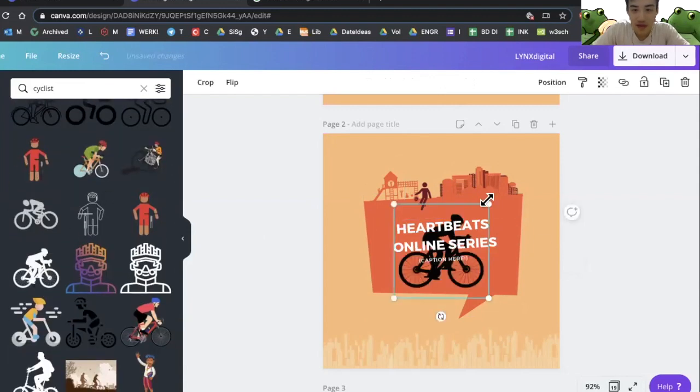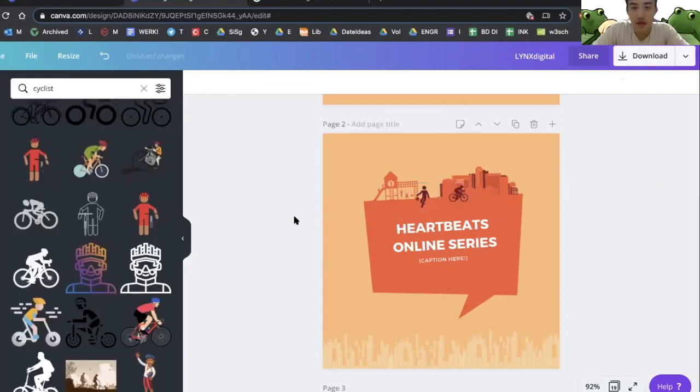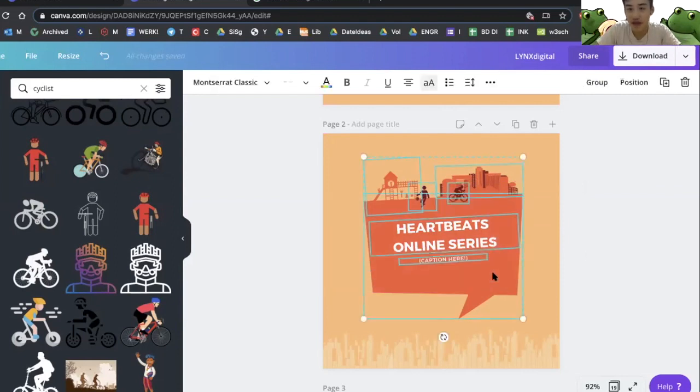People usually cycle within a community, so let's give him a cyclist friend over here. Although black looks nice in contrast, we'll still be keeping with our color theme, and we'll go with this guy. He looks great. Right, so it looks a little plain at the sides, so let's make sure the image is centered first.